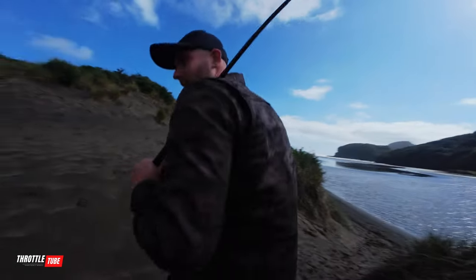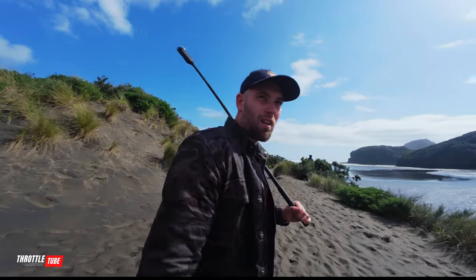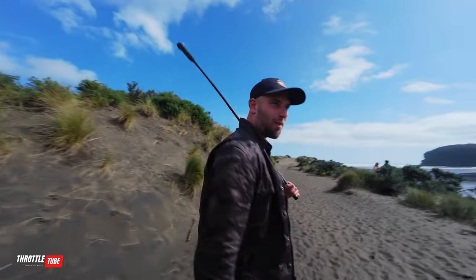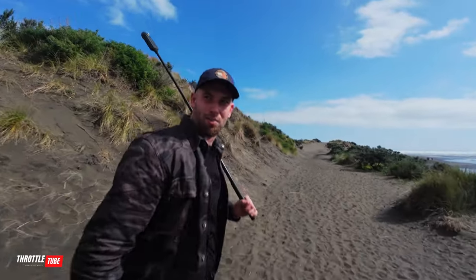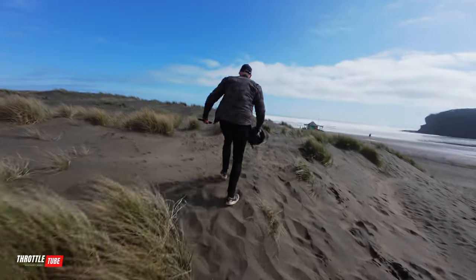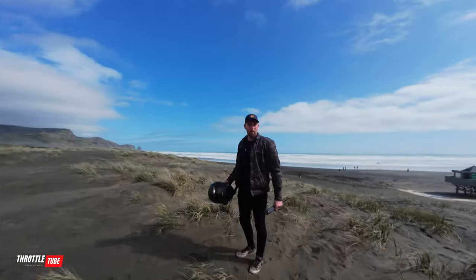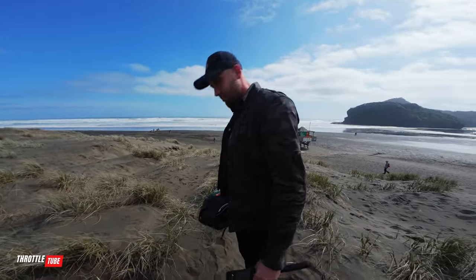If I didn't have a motorbike I wouldn't come to half of these places. Driving a car is nowhere near as much fun, and I've got no patience to be sitting in traffic just to come and see places like this. But on the bike you kind of just find them by accident - you explore and it's like part of the adventure. You get to see stuff like this and go for a ride. It's not a bad life!